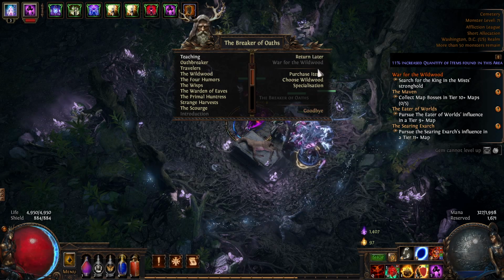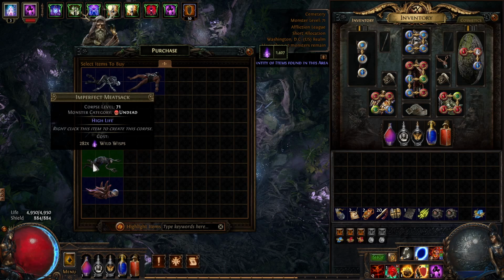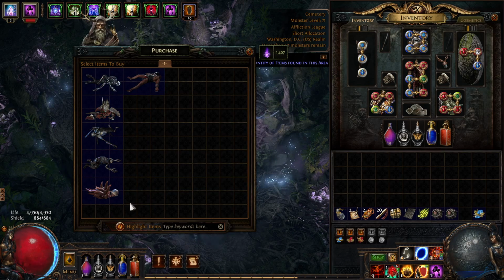As you can see, every time you make it back to the Warlock, he has different corpses that you can purchase. There's a lot of really good ones. I'll have a link in the description for all the possible corpses that you can purchase.